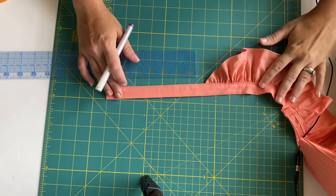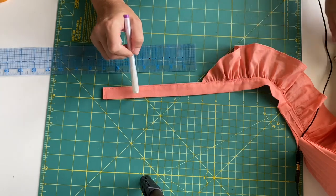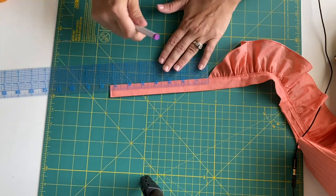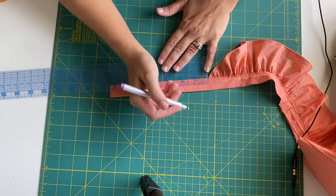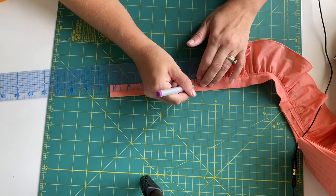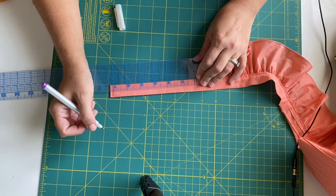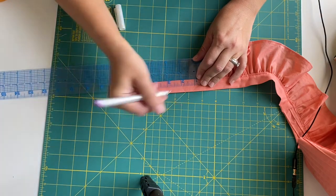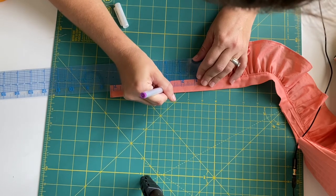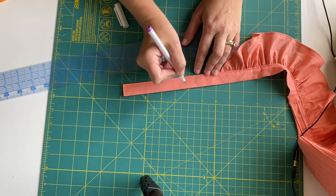the last thing we have to do to finish this dress is to add buttonholes to the straps and one button to the center back of the dress. So I'm going to measure down from the end of the ruffle 1 inch, and then centered on the width of the strap. This dress has adjustable straps, so I'm going to go every inch and do 3 buttonholes on each strap. So I'll do the same markings for the other one, and then we'll make buttonholes.